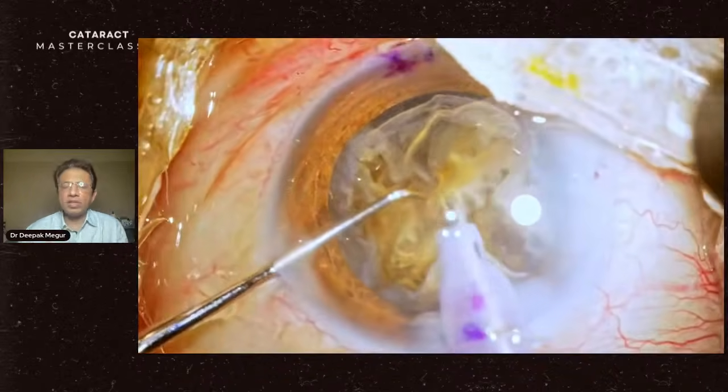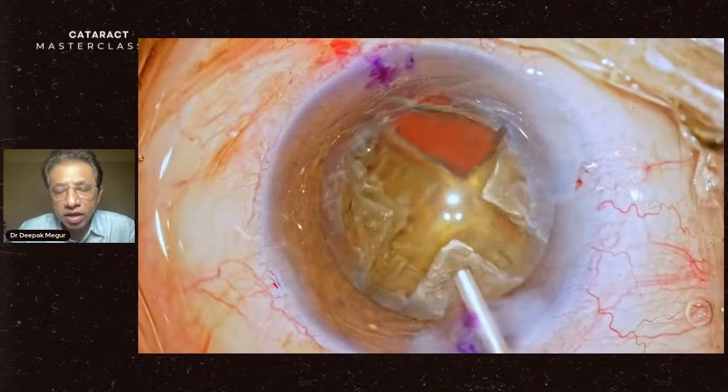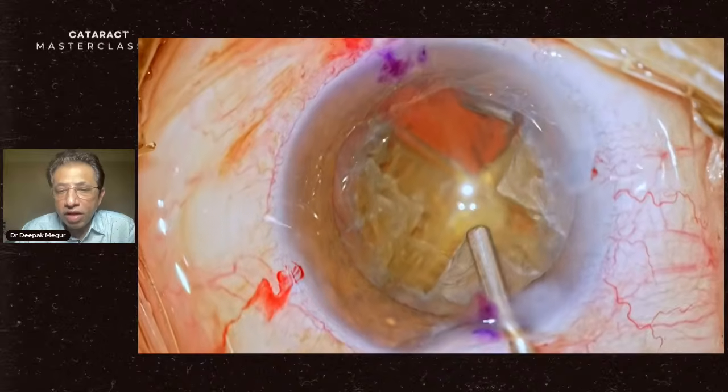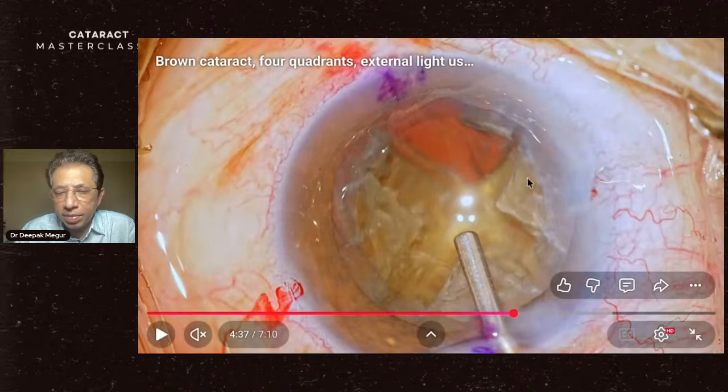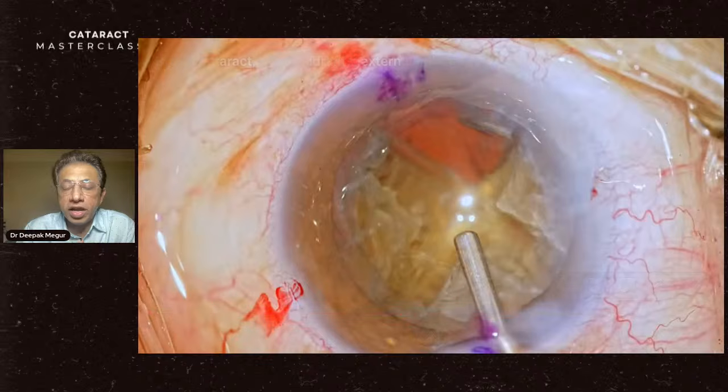Now, emulsifying the fragment obviously is going to be very easy. It's not going to be difficult at all. I refill the chamber, and now we have a problem. 3 fragments are separated all around except the central bridge. There's a central bridge which is still holding them. When you try to do a lateral separation, go back and try at this stage, in this posterior plane, the risk is high of causing a posterior capsular tear.